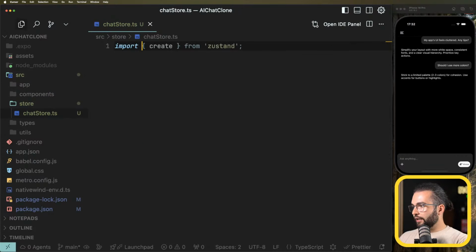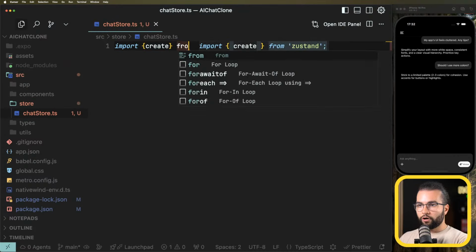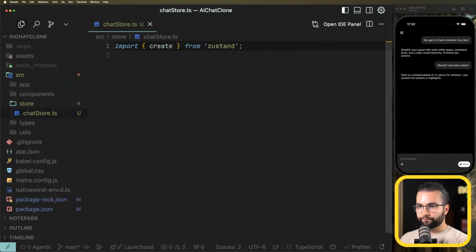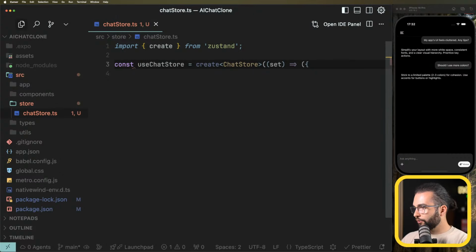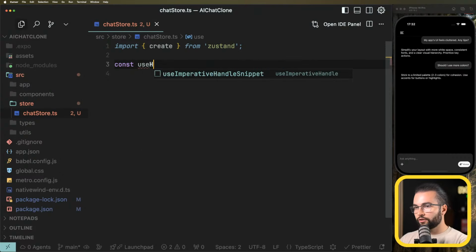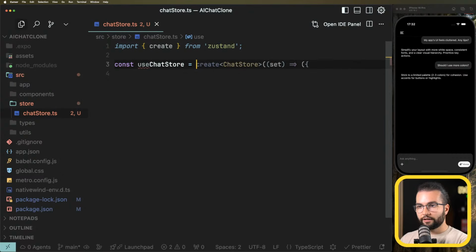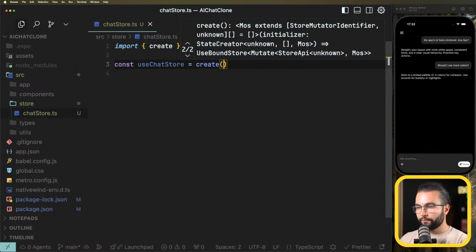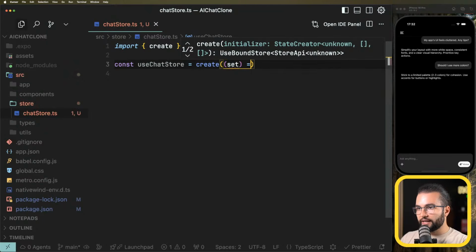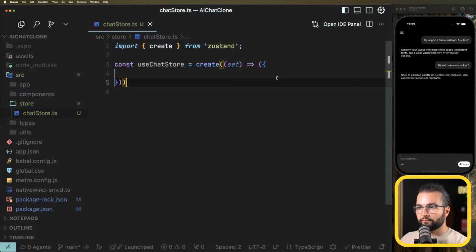First, we're going to need the create from Zustand. Then we're going to create the useChatStore using the create method. The create method will get here the set and will contain an object with our state.